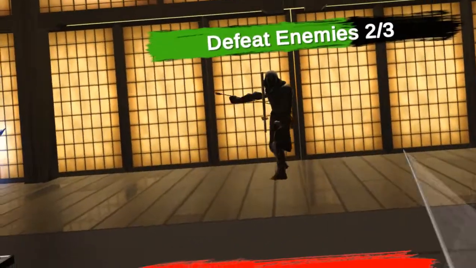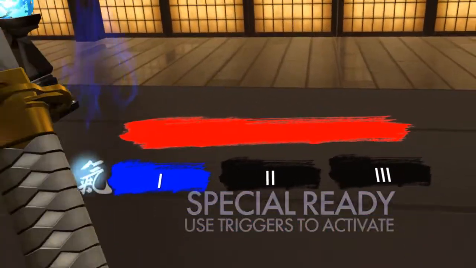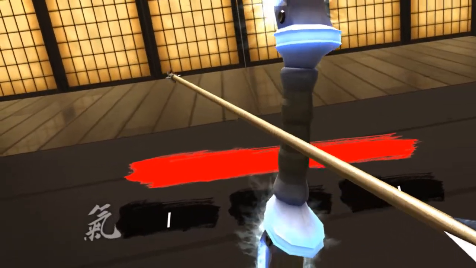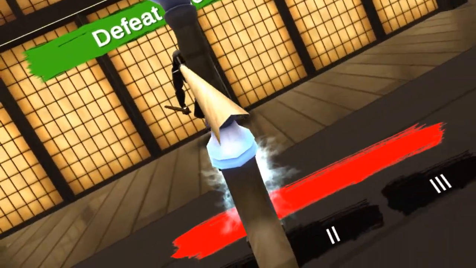To shoot the arrow, knock the arrow into the bow by pulling the trigger that is holding the arrow while it is close to the bow string. Give it a try now.